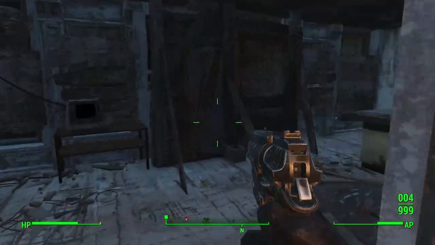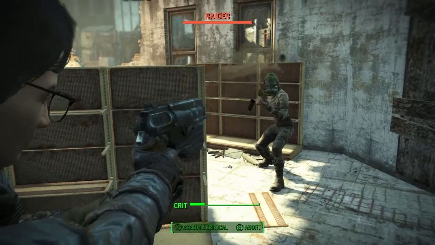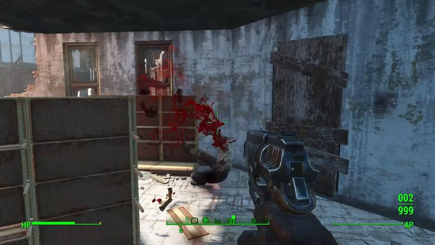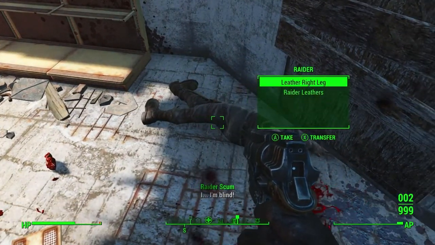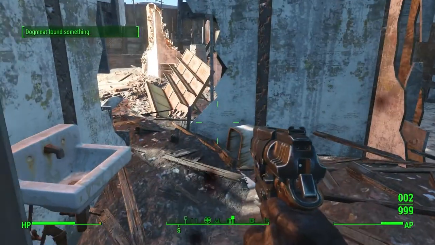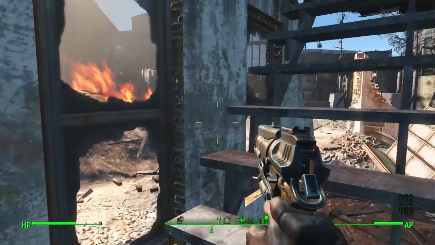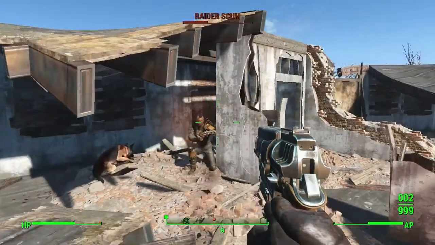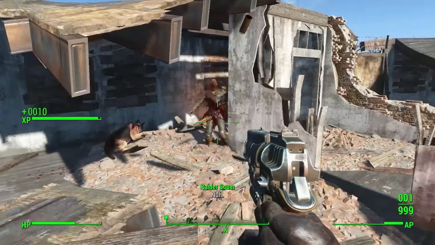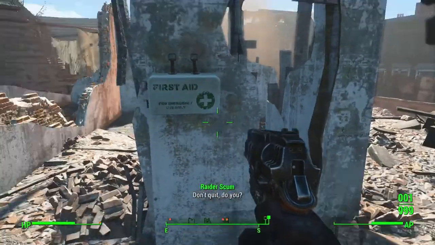Although in another save, I did have a really good gun, a plasma-infused machine gun, and it was a 36mm, so it was a really weird one. Yeah, you're blind. You've got no face. Crap. Dogmeat's found something. Yeah, he's found a Barney upstairs. That's what he's found. Come on. There, stairs. Yeah. Raider scum. Alley-oop.